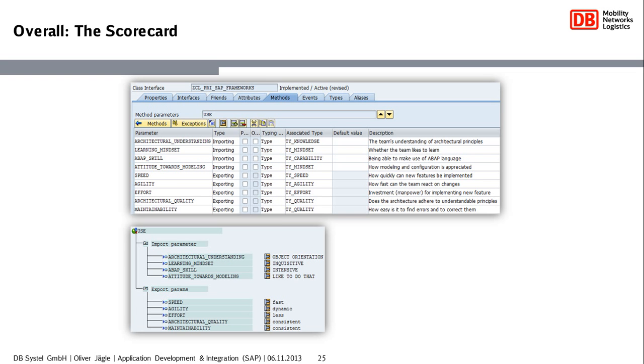We had a much higher agility because we were not disrupted by changes of the technical layers. We had much less effort, and the overall architectural quality improved a lot because we did not have islands of architecture, but we had one consistent, concise architecture which was provided there. So this is why we definitely like to do that.